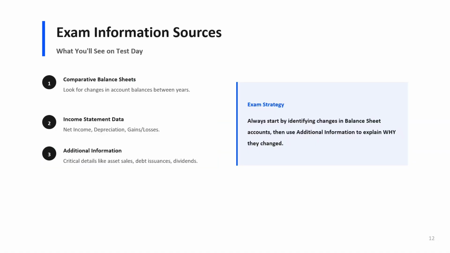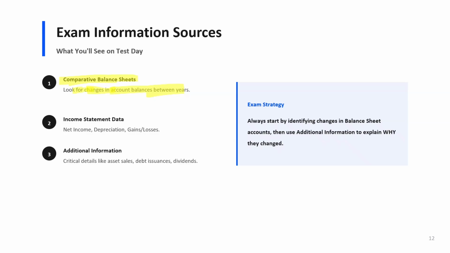We get a lot of information about cash flow statements. They make sense logically, but I think for a lot of us, the first time we are doing the questions, it's more confusing in the exam. They usually give a comparative balance sheet. From the balance sheet, look for the equity, if there are any changes, and any changes in the account balances, so you can see what you are looking for.